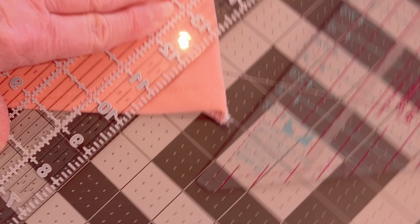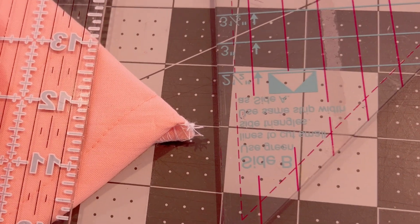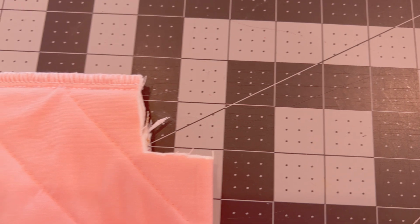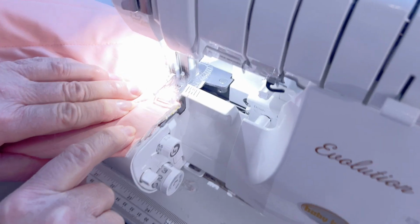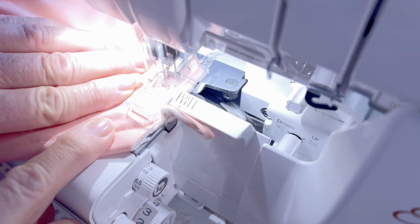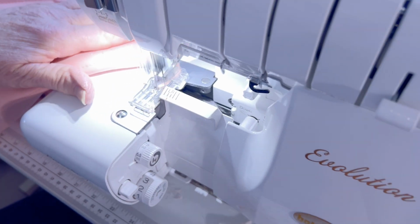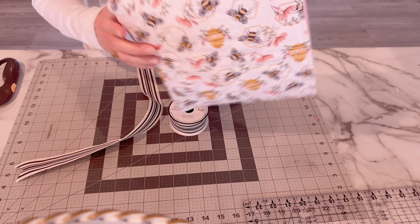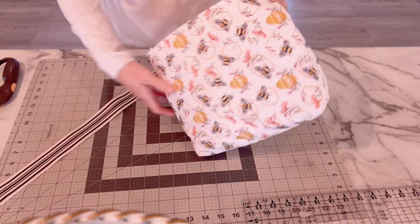Okay, so now we're going to make a bottom to our bag, and so we're going to cut off 1 3/4 inch, 1 3/4 in a triangle. Okay, and so once you cut it, it actually looks like a square right out of the corner. Okay, so now we're going to stitch it and serge it. And if you don't have a serger, again, you can stitch it and then just zigzag with your machine. Okay, so now we have turned it right side out. And so this is what it's going to look like with the little bag.